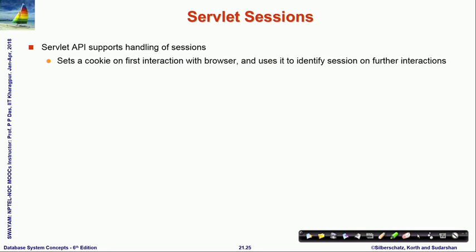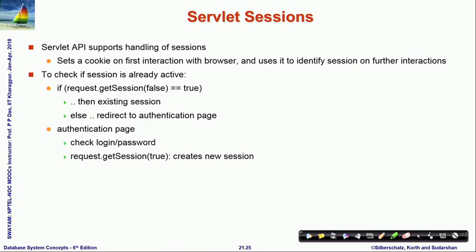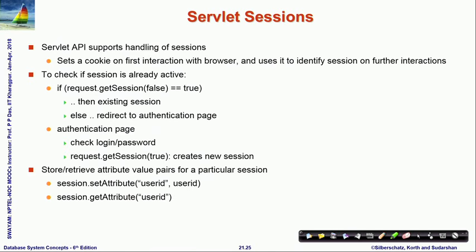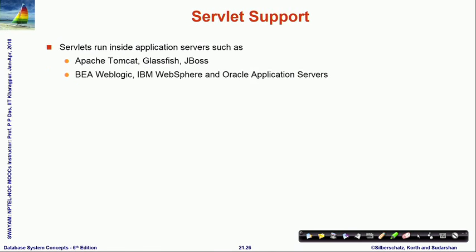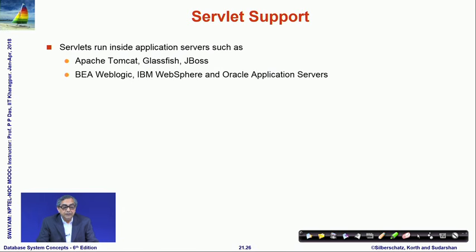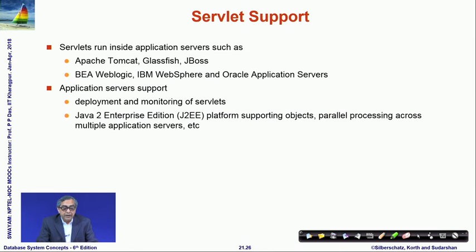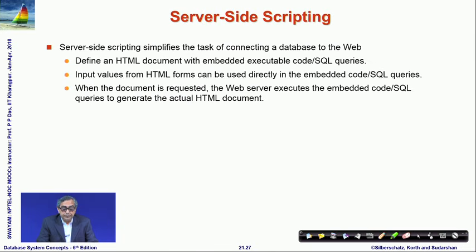Now, naturally servlets maintain sessions the way we talked about, so that through an interaction I can continue to be identified, and the servlet can check whether the session is on or the session is already over. So, these are the different ways of doing that in terms of checking the user ID, and several web servers and application servers have support for servlets. Apache Tomcat is one of the very popular ones which you must have heard the name of, and there are several other servers as well.